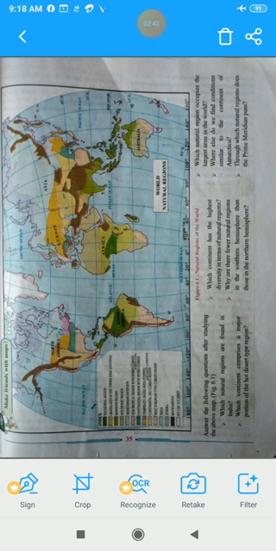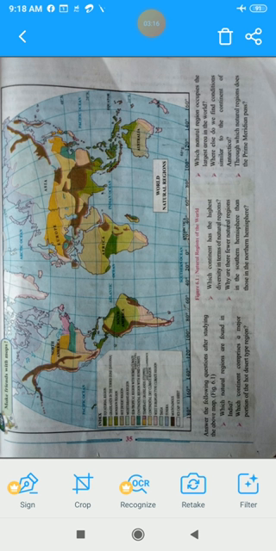This way, all the symbols: little light green, second is grassland in the torrid zone, savanna. Then a little middle green color, that is monsoon region. Then again very light, that is hot desert region. The colors and their names are given, so you have to search in the map. Wherever you see that color, you have to understand which region it is, hot desert region or Mediterranean region. According to the colors, you have to read the map.